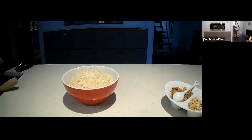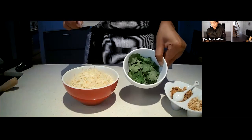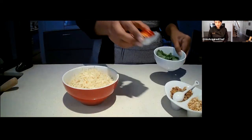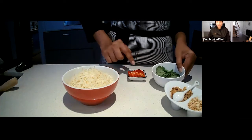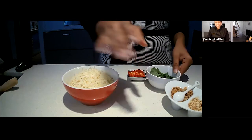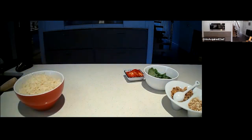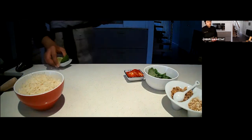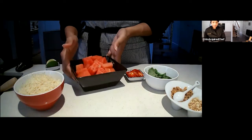The other two things that we'll add, and these are all optional, you don't have to, but we'll add coriander leaves, just some coriander sprigs, and some nice red chilies just to give the color. These are not spicy. If anything, these will make the dish spicy, if that makes sense. And by that, I mean chili. And then the other thing that I mentioned as well that we'll be doing is adding watermelon.